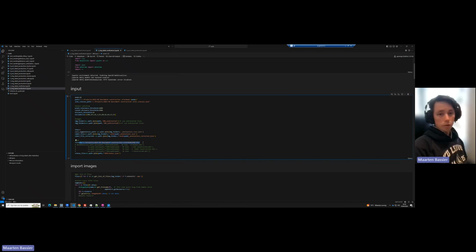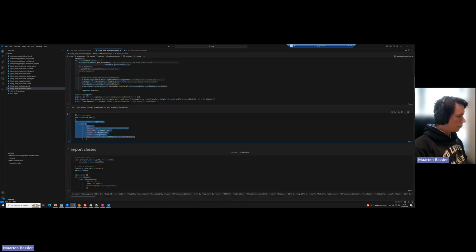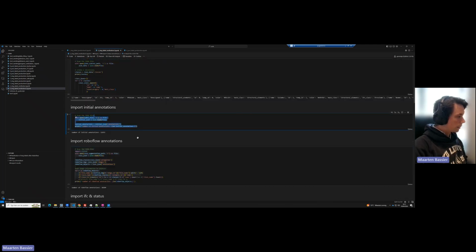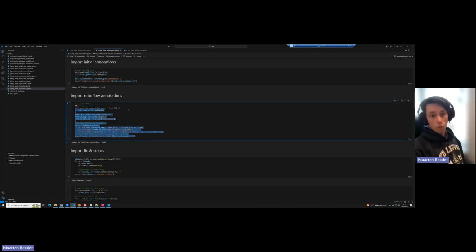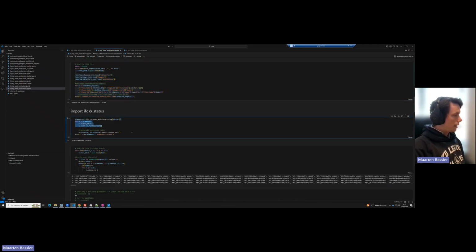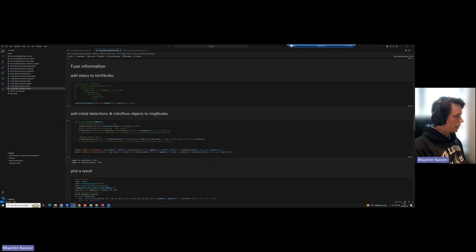So that's why we're going to do another ray tracing of the BIM elements, to ensure that if we marked new primary or secondary elements, the BIM GUID is in fact inside. So we import our imagery again. We import the classes. We import the initial annotations. We import the modified RoboFlow annotations, we import the IFC, and then we start to fuse the information.